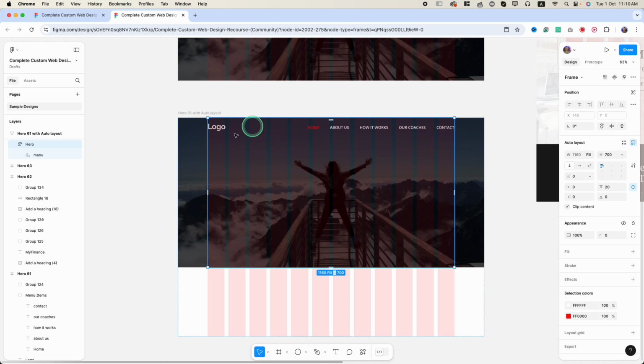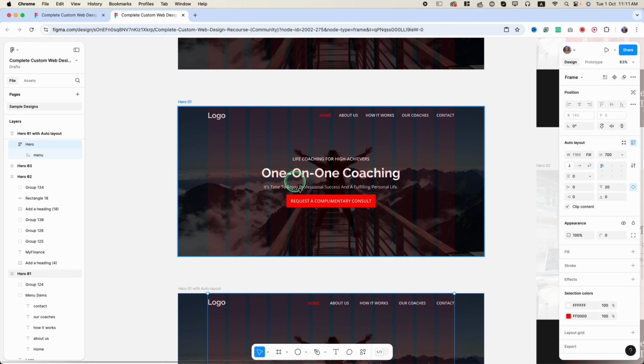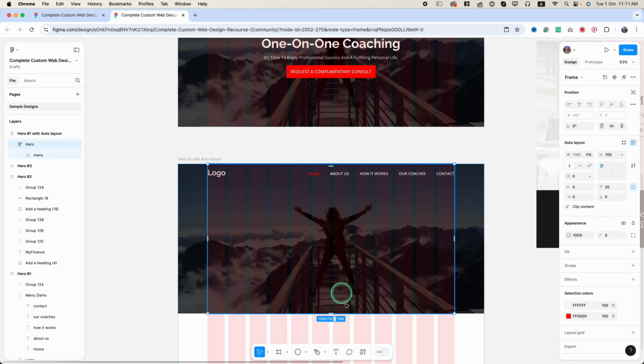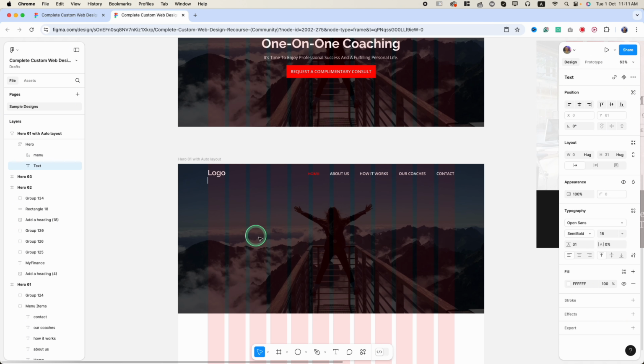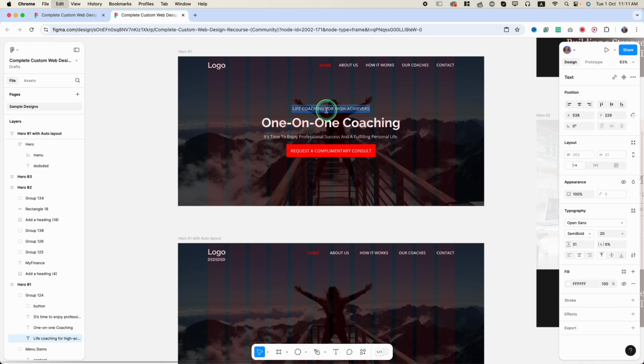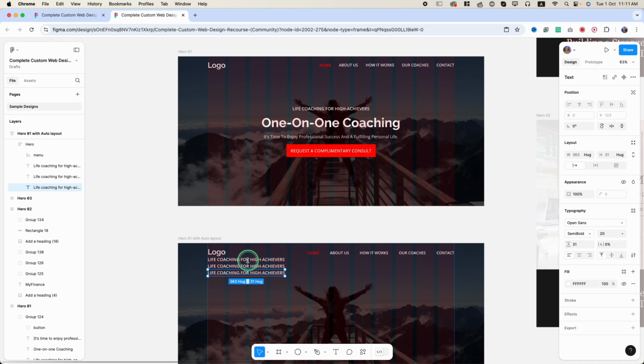Okay, inside the hero section we have to create those text. To do that, I press T and click here, then I will add this type of text. Then I will directly copy this text and paste it like this. Then I will duplicate this, click the text and press Command C or Control C to copy and V to paste, like this.